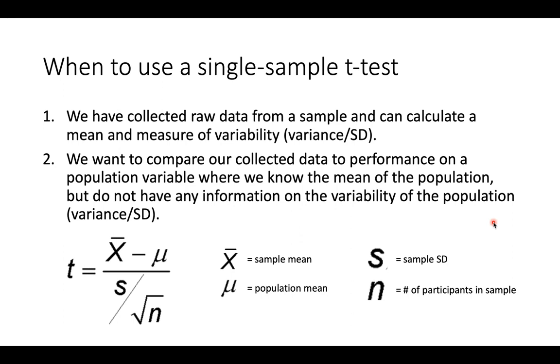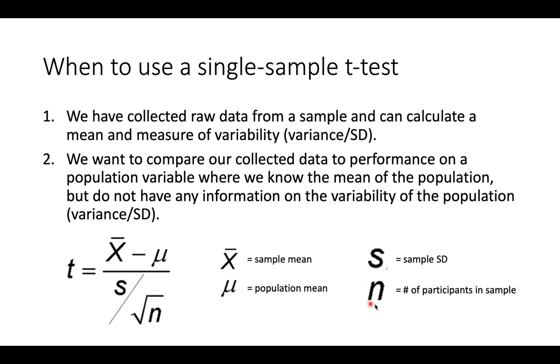Now, not all statistical tests are created equally. For example, there are multiple kinds of t-tests. We're just going to look at one here in this course, but you'll look at other types of t-tests in the future in 3530. So we have to know when to use particular types of tests. And the single sample t-test is built for a very particular situation. And this situation is one where we collect data from a group of people. The number of people in our sample is signified by the letter N.